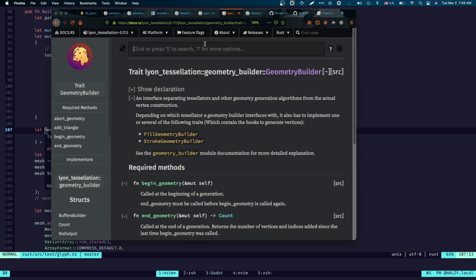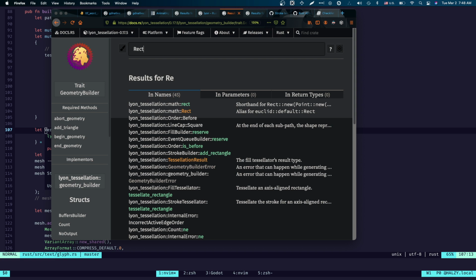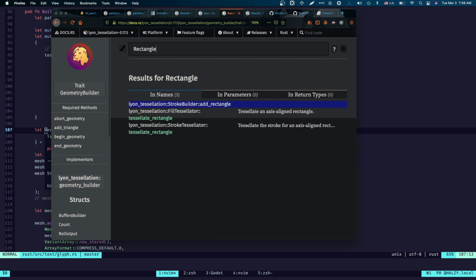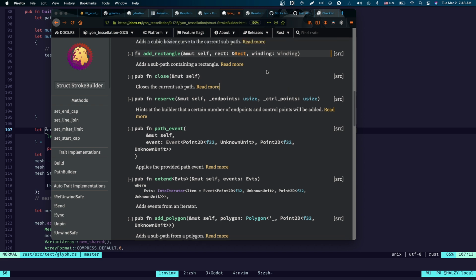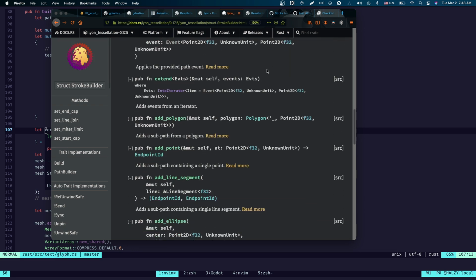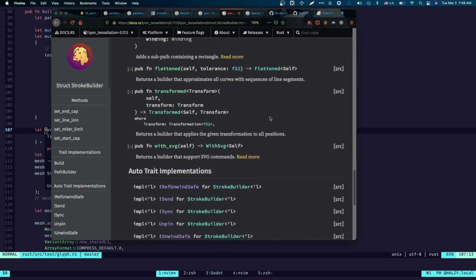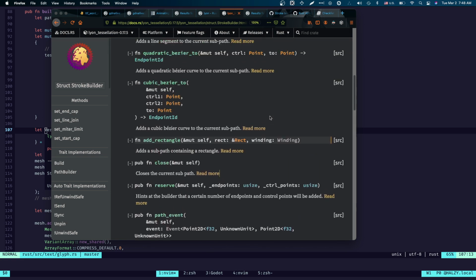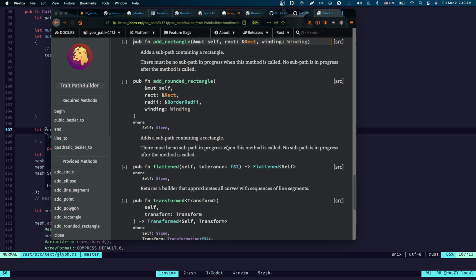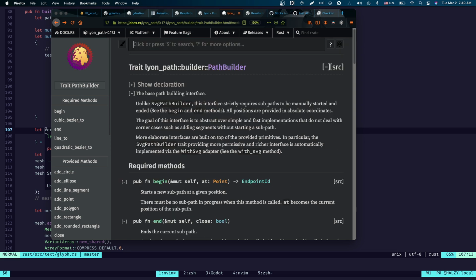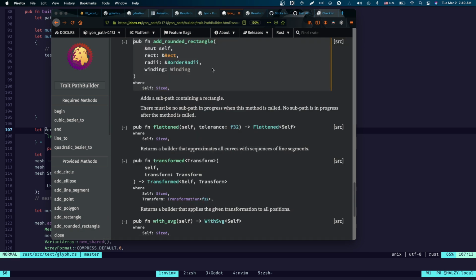Alright, and I think they have some sort of rectangle already in here. Add rectangle. But there's a rounded rectangle. Oh, there. Add rounded rectangle. There it is.